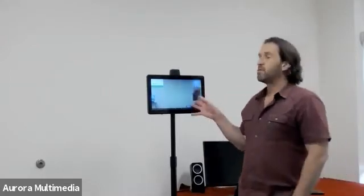So let's see. If you have more than one device, how will the data from each of the devices be collected and stored? What happens is these all have databases built into them. Coming out of the factory, we don't collect any data. I'll throw this out there for HIPAA reasons: we don't collect data, and we don't push it back to Aurora.